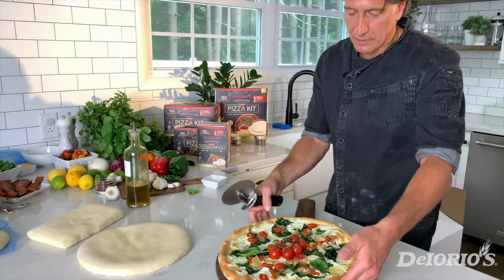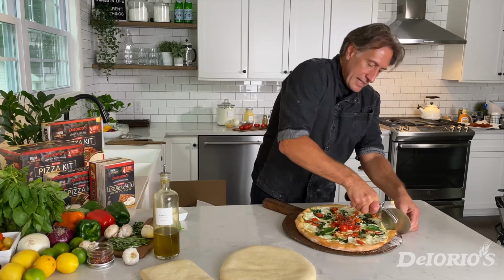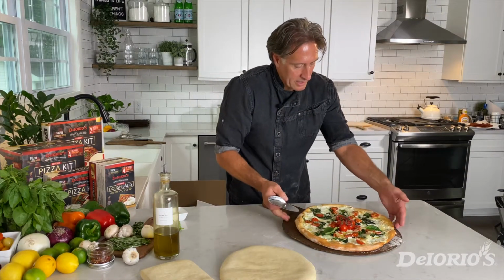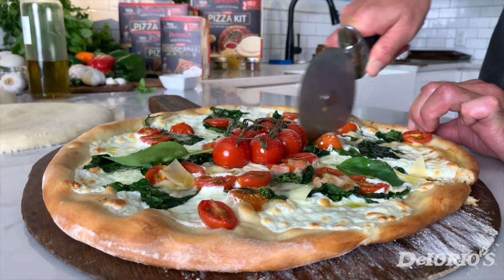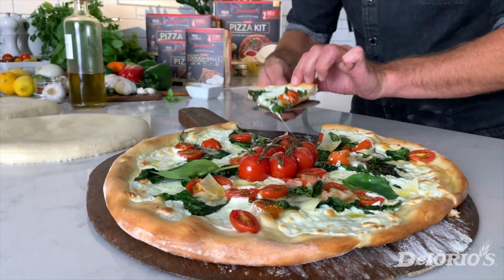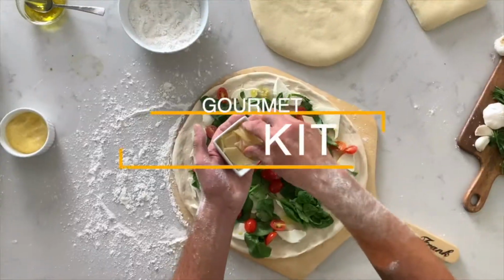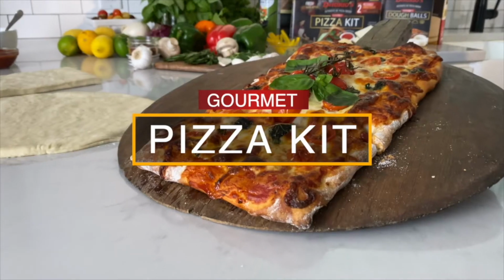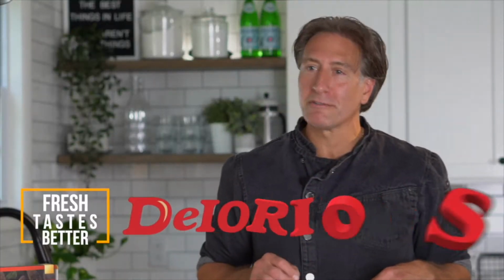All right, and then cut into it. That's beautiful. You can hear the cornmeal. It's perfect crust. That's amore. Remember, fresh is always better.